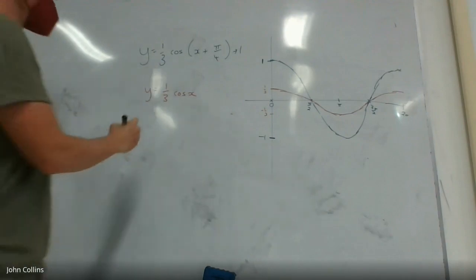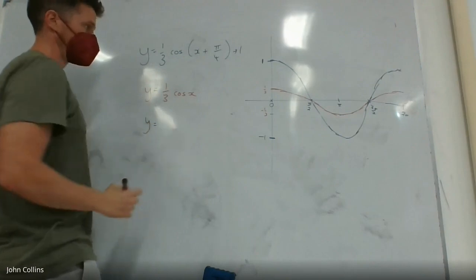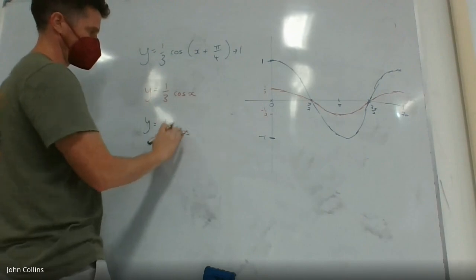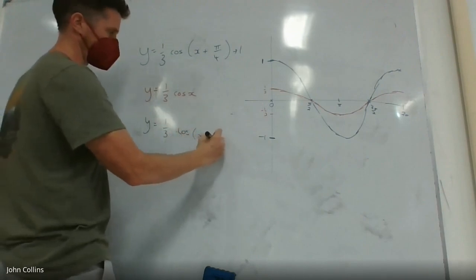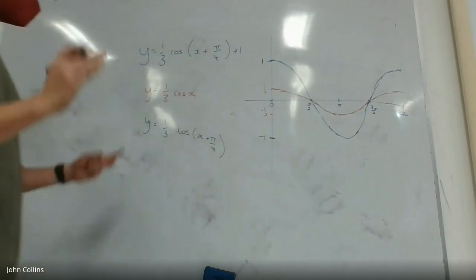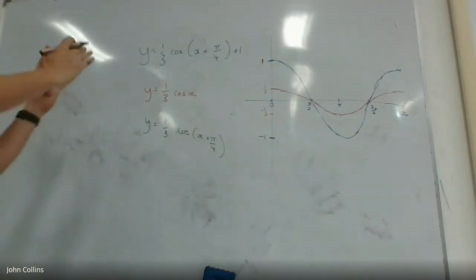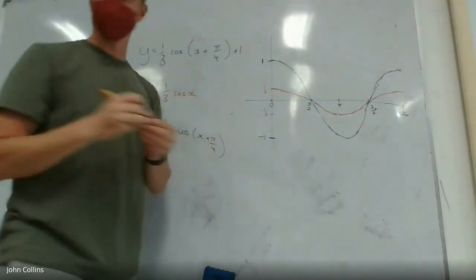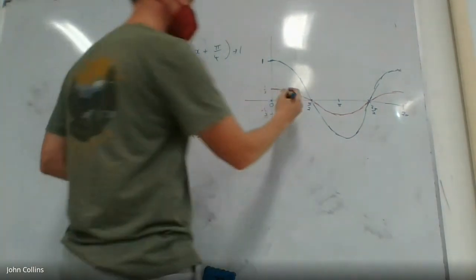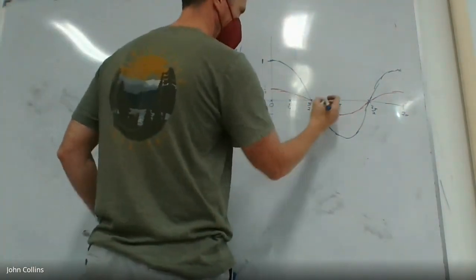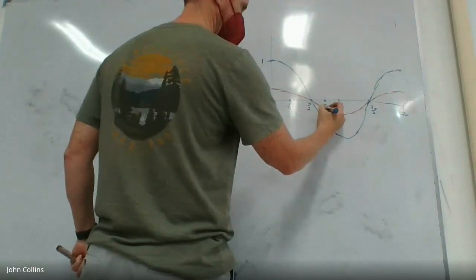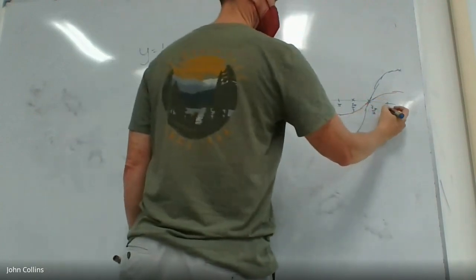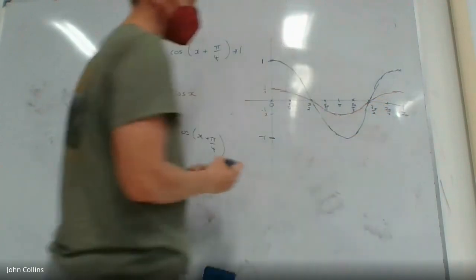Okay. What do we do next? Seems logical. Cosine. I don't need that in brackets. X plus pi over 4, which we say shifts the whole thing to the left. Pi over 4. Okay. So we probably put in some pi over 4s on our scale. It'll be helpful because they're exactly halfway here. That's pi over 4. That would be 3 pi over 4, 5 pi over 4, and 7 pi over 4. Just for our scale.